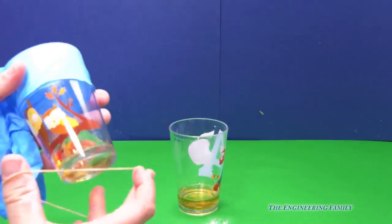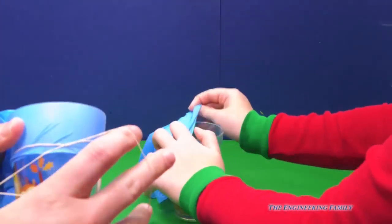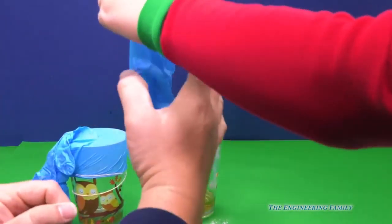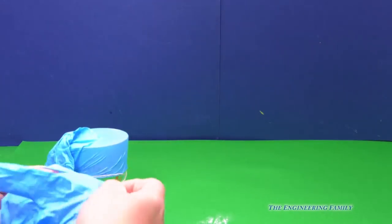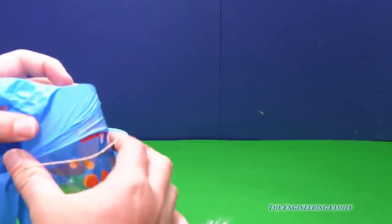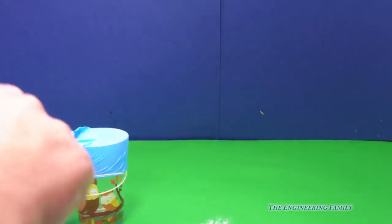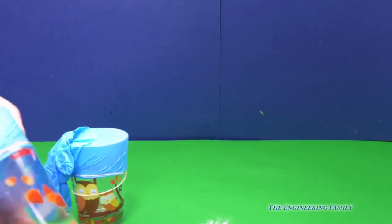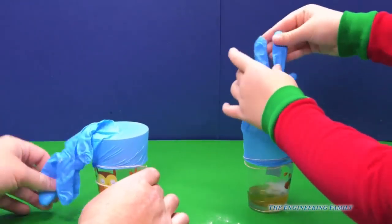Because you could only make the carbon dioxide while there's carbon dioxide in it, right? Right. So I'm gonna do this, and then why don't you let me do that one too? Okay. So I got that on. Because if we accidentally get the powder in, it'll immediately start making the carbon dioxide and it'll start to fill up with the gas. So I've got that on, and we're gonna just kinda loosely put a rubber band on. Not really that tight, just in case it can hold it. So this is actually like a high school type science experiment. So, okay, ready, set, go!